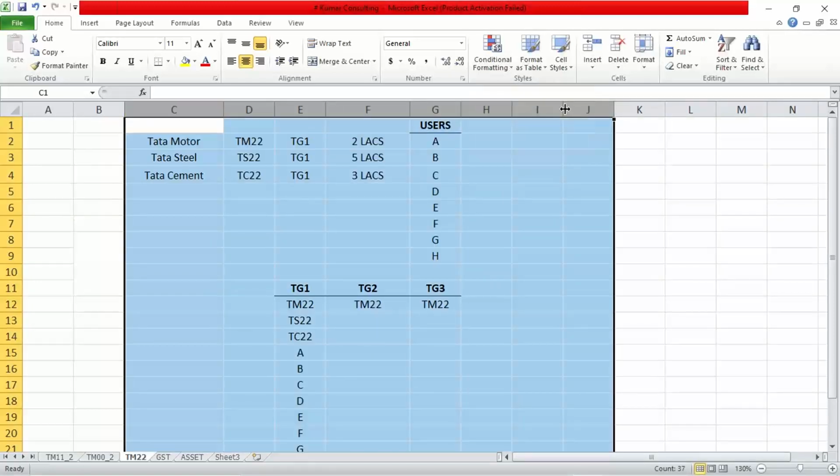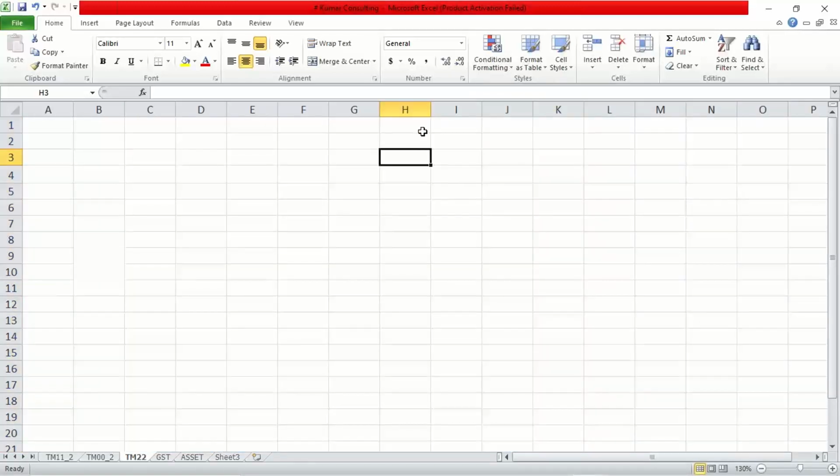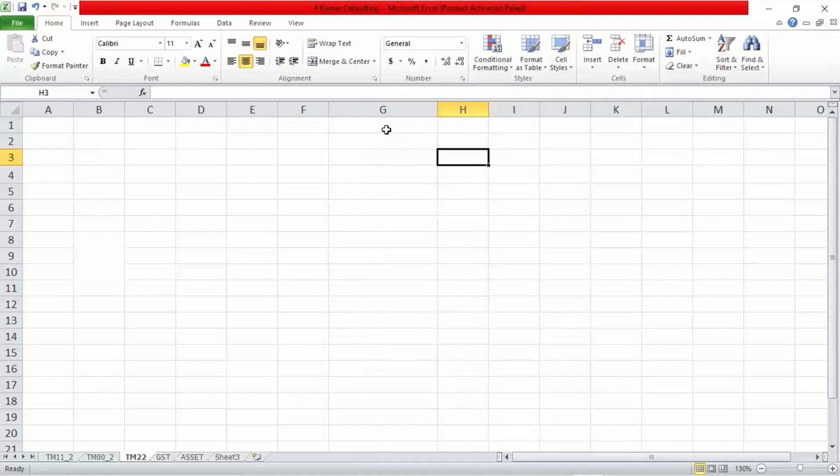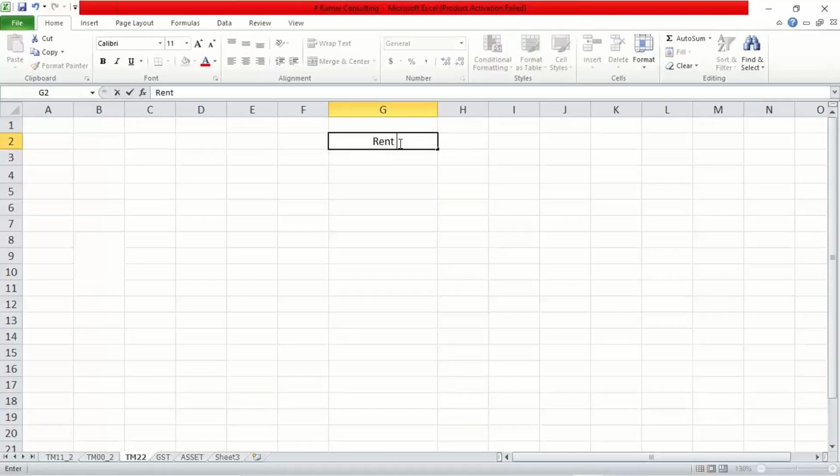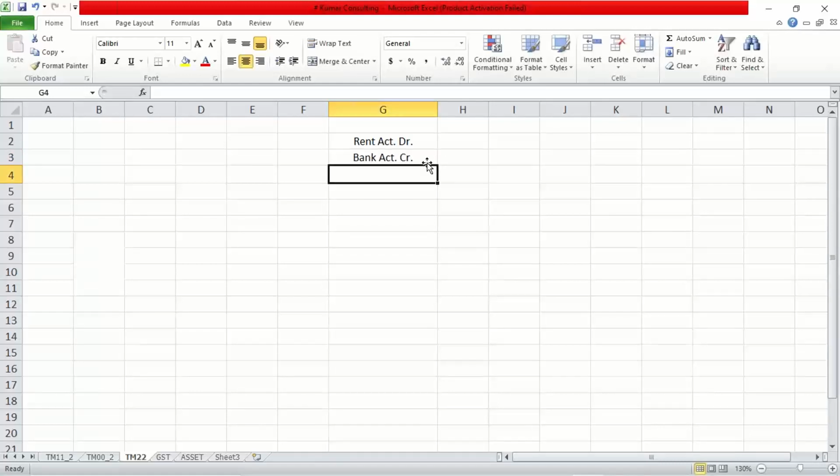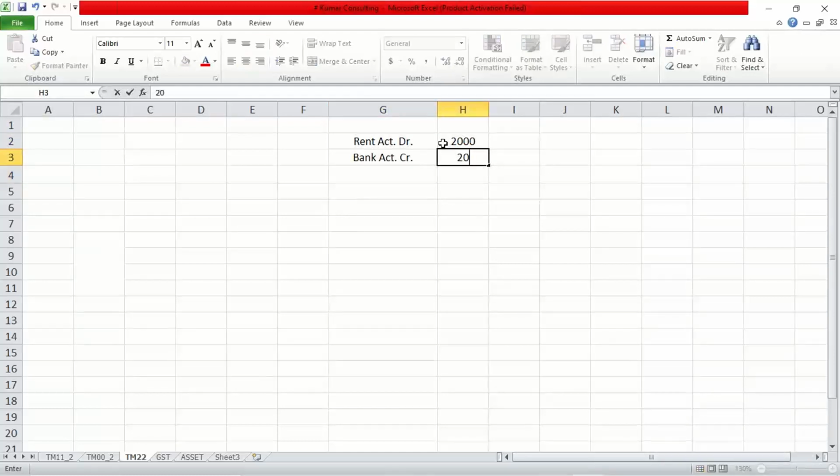say for example, I have to post a transaction, rent related transaction. So in that case, what happened? Rent account is going to be, let's suppose, debited, and if the rent amount is paid by bank, so bank account is going to be credited. Rent GL is going to be debited, bank GL is going to be credited. Simple entry, guys, worth of a particular amount. Okay, this is the amount.